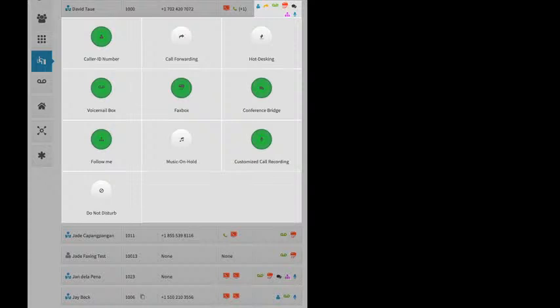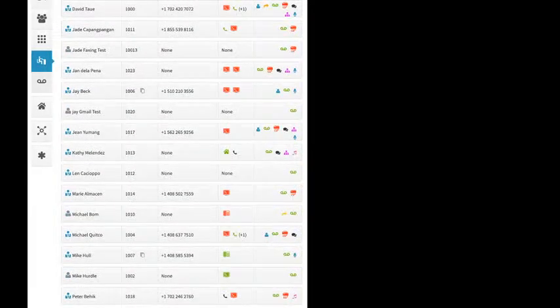You can also set up, if you have an AWS account, you can link AWS to your Dash account, so you can have a bucket for your call recordings. I think you do it for faxes and voicemails. So those are all other options.